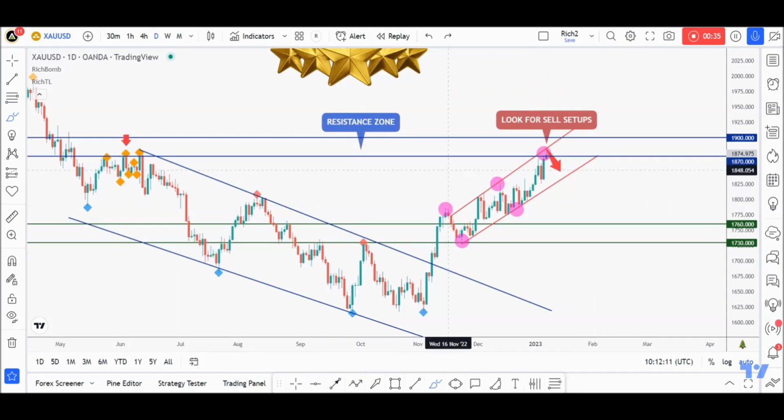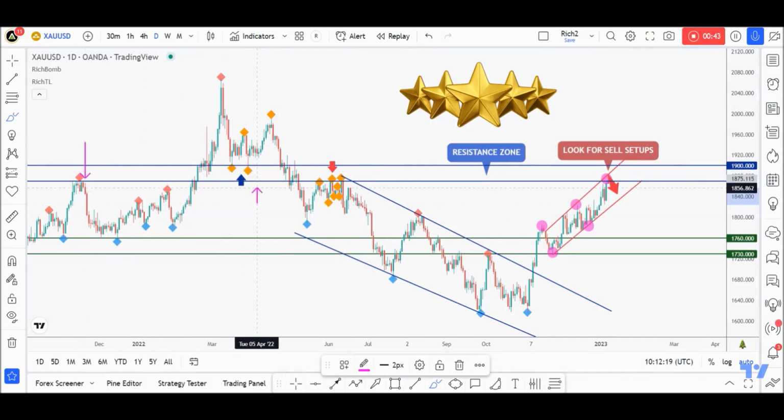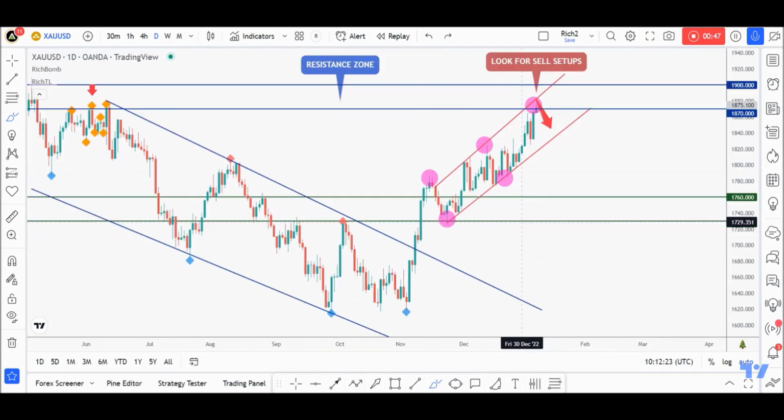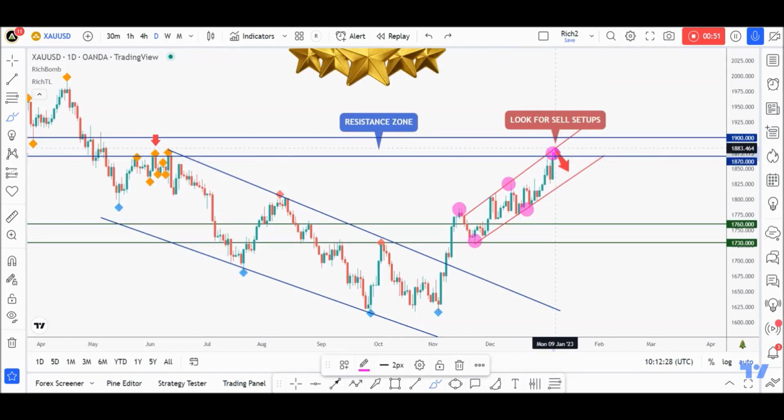So we'll be looking for sell setups on lower time frames, and I insist on the word looking because gold can still dive inside the zone just like previously here and here before trading lower. That's why we zoom into lower time frames and wait for the bears to take over. Meanwhile, it can dive inside it or even break this resistance upward for it to become support. In this case, we'll be looking for buy setups on the retest. But for now, let's take it step by step around the resistance, looking for sell setups.